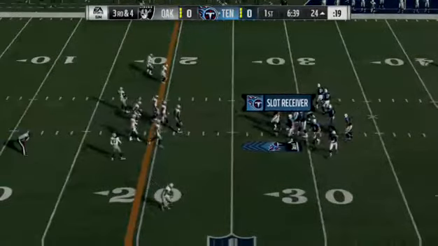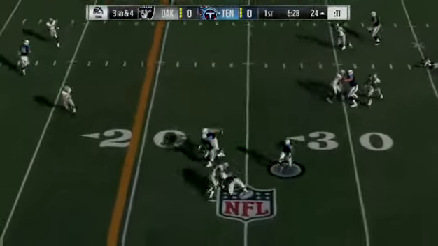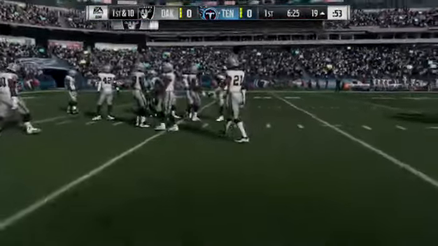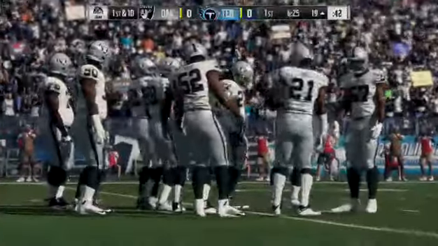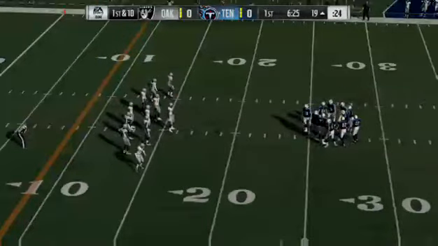8th play of this opening drive coming up. This is 3rd down. Throwing, Mariota. They set up the screen for Henry, and he will have the first down across the 20 to the 19-yard line. And the next snap coming inside the red zone here.